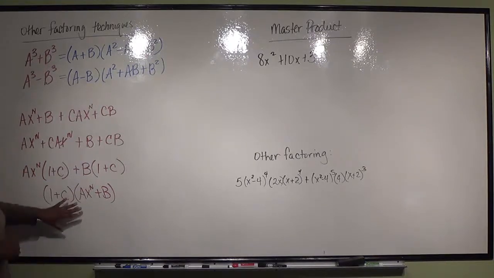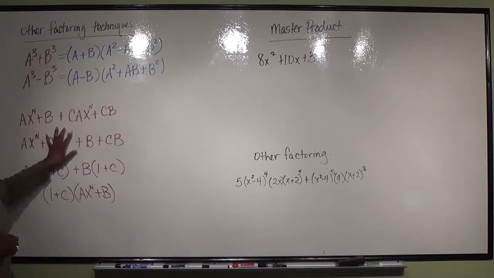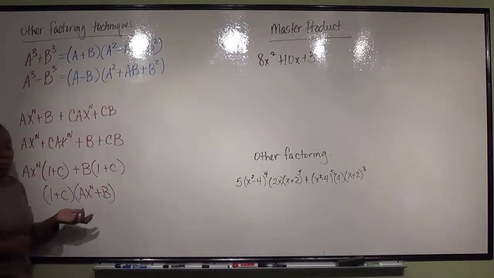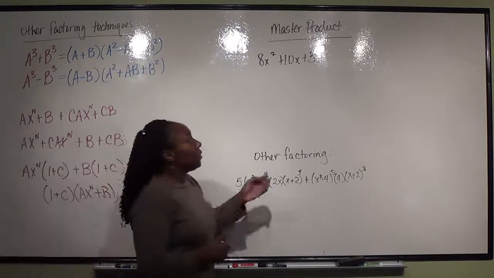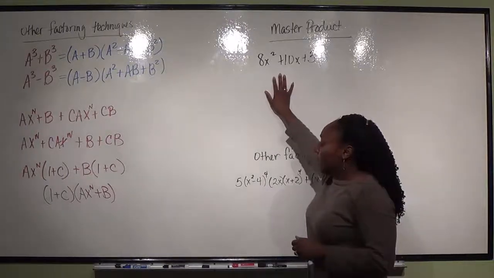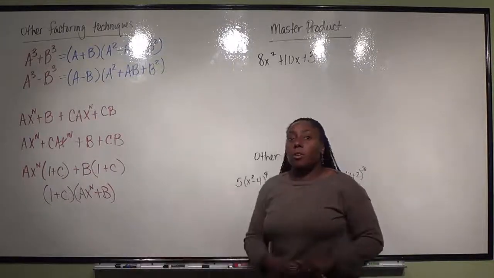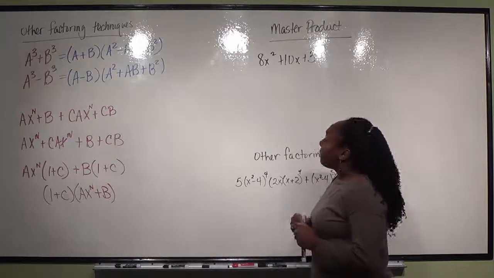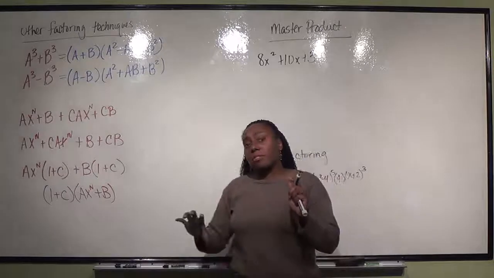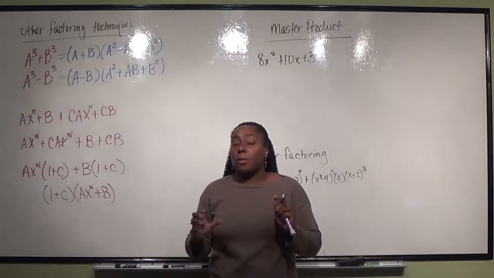Okay, now this may not have made much sense in terms of how I go about factoring that down, but I want to show you where this is useful. And this is useful in what we call our master product method. If I give you a polynomial and I ask you to factor this polynomial, then what I want to do is get it to be 4 terms so that I can factor them down and group them together and figure out what the terms are.